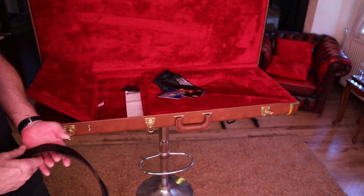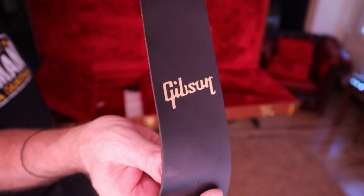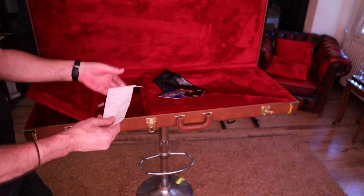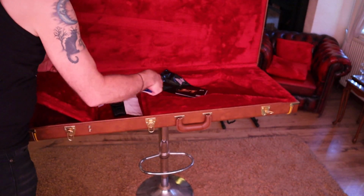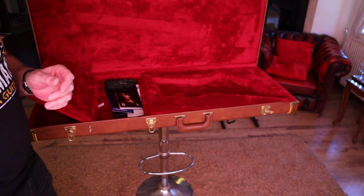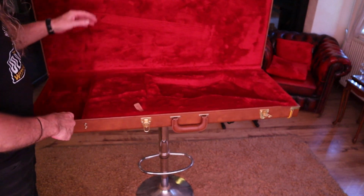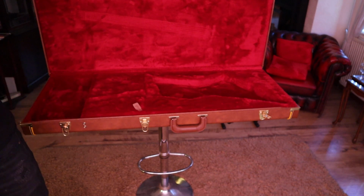And if that was not enough, they give you a proper leather Gibson branded strap, which I think is brilliant. As it turns out, with this one, I've even got the original bill of sale, which is rather nice. Like I say, I do have the COA, but I was just researching it in the other room. So let's pop this in here.